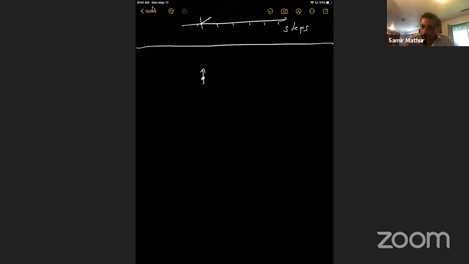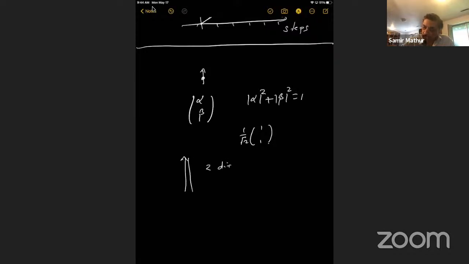So suppose the spin was in a pure state, a spinor like alpha and beta, with the constraint that alpha mod square plus beta mod square equals 1. For example, you could have 1 by root 2 times (1, 1). Okay, that's the particular spinor. And what this corresponds to is that it's an eigenstate of sigma x. So if I take my Stern-Gerlach and orient it in the z direction, then if I take this particular state, I will find 50% of the time I will get spin up and 50% of the time I will get spin down.